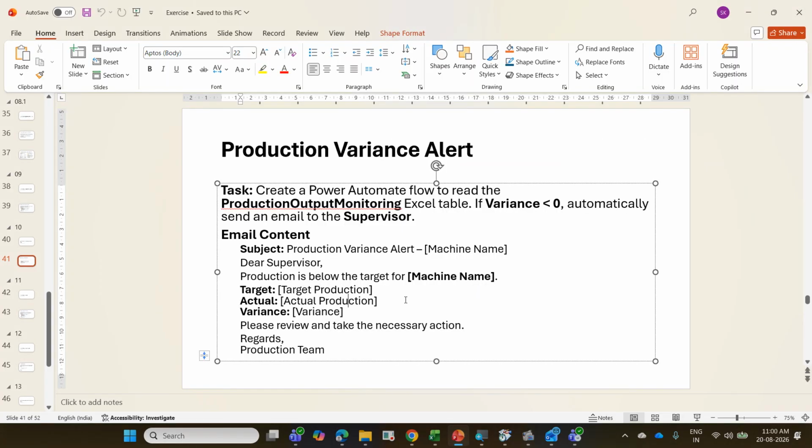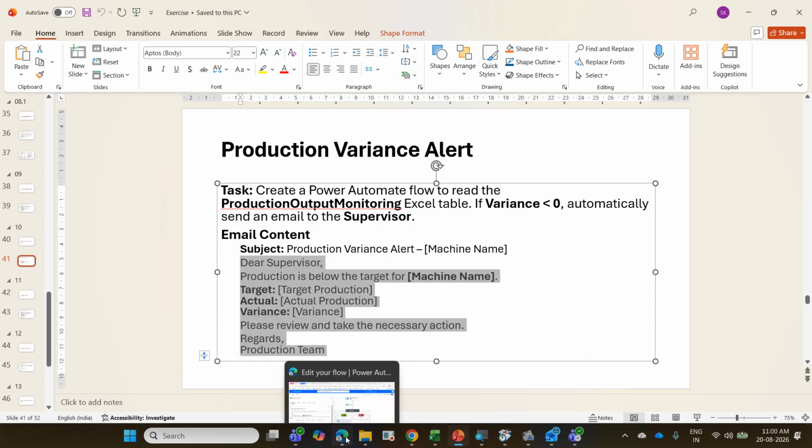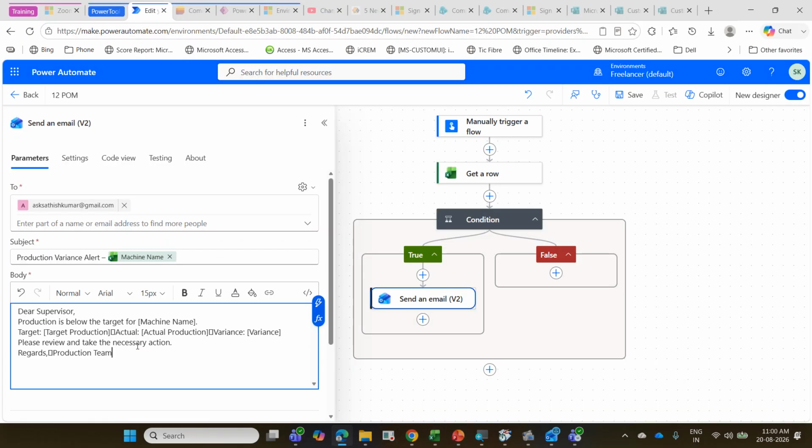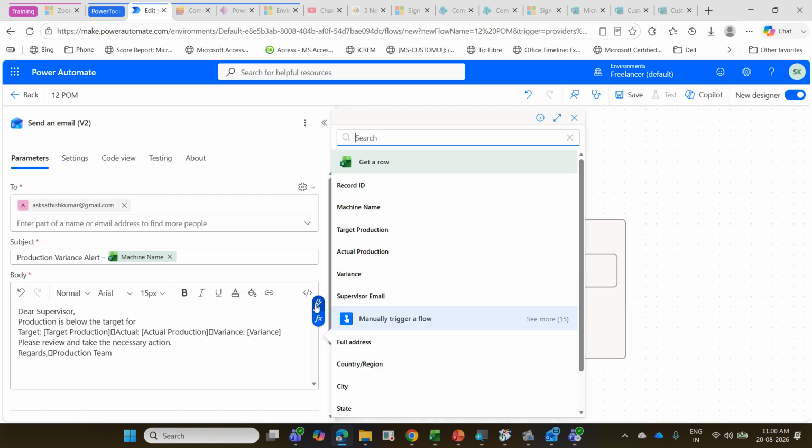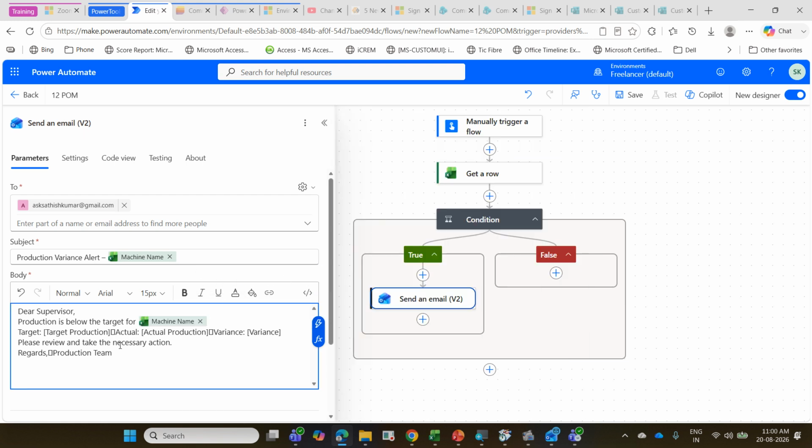Okay. Below the target for which machine? The machine name. What is the actual target? What is the actual production? And what is the variance also? The target value, I will get it from the dynamic content again. Actual value also you can get it from there. The target value, the target production.